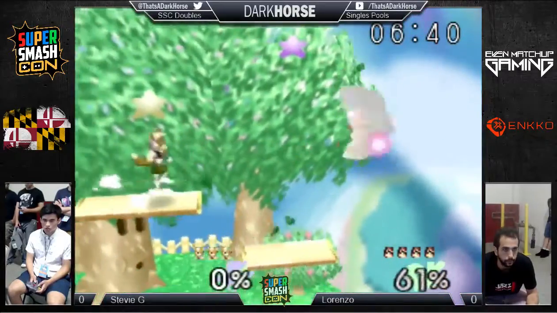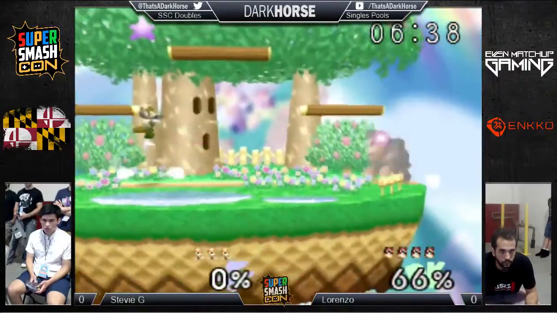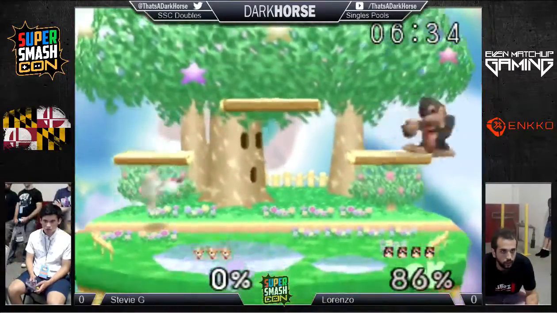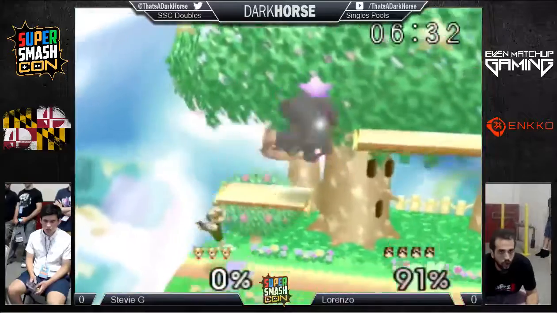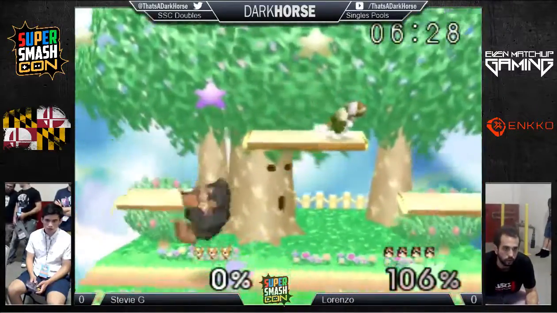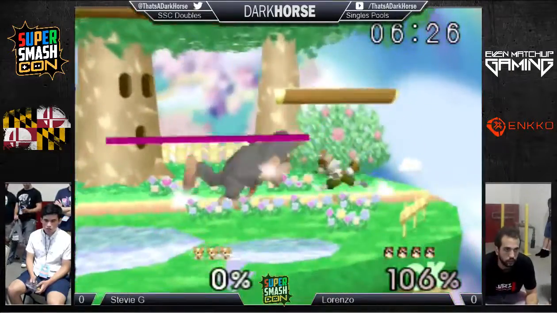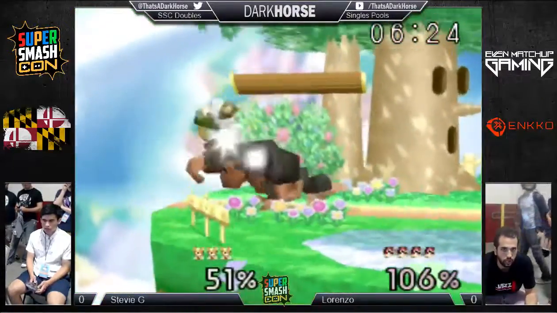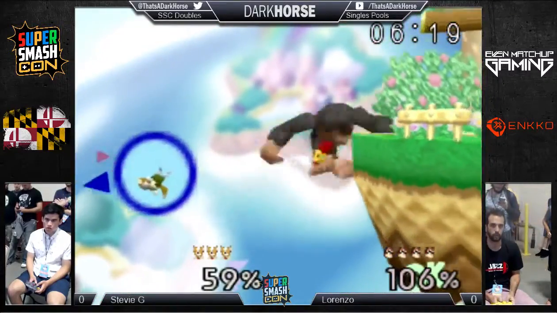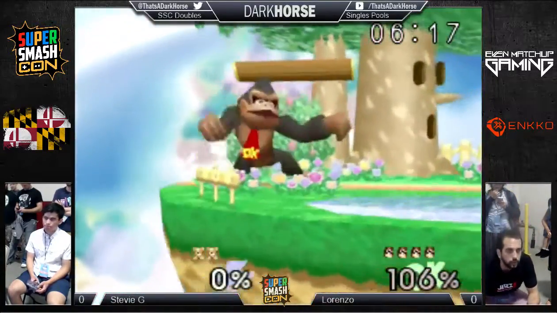DK has a really, really long tech roll, too. A lot of invincibility frames that can kind of catch people off guard. That's one of the things that he does have. These lasers are just applying a lot of pressure. He tries to call him with the up smash, but misses. Ooh, wow, nice donkey punch from Lorenzo. And the up B is going to finish that stock.